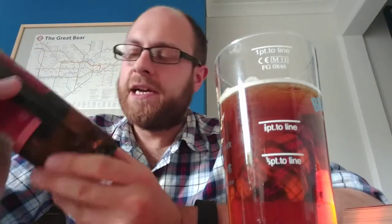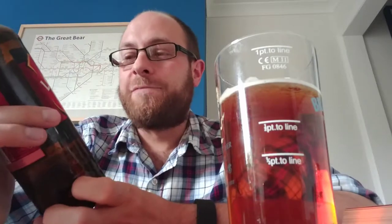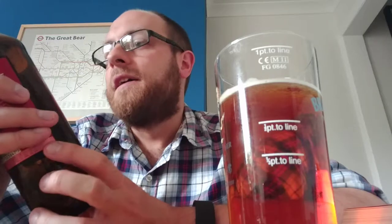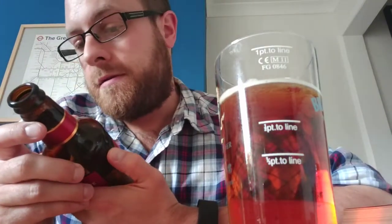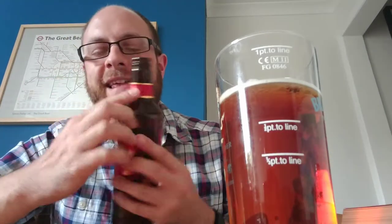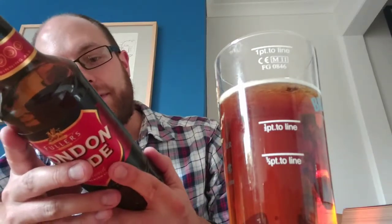It's a 500ml bottle. It's still brewed at the Griffin Brewery in Fulham and Chiswick. It's still an independent brewery — it hasn't been bought out by anyone else. It says it's won lots of awards; there are six medallions up here, but they all say exactly the same thing with no years on — just 'voted Britain's best,' and that's it. That's a little bit disingenuous in the labelling. Voted Britain's best by who? There's nothing to back it up, no voting details.